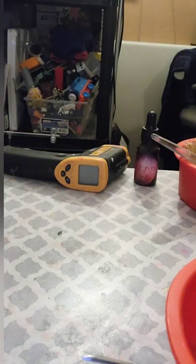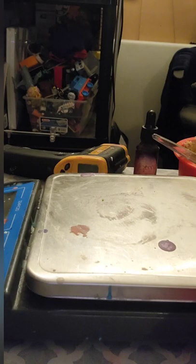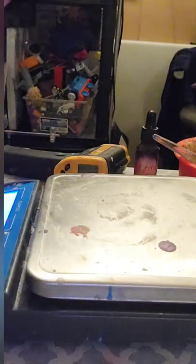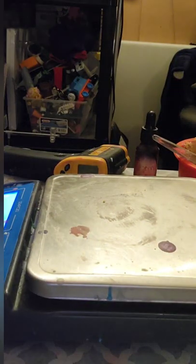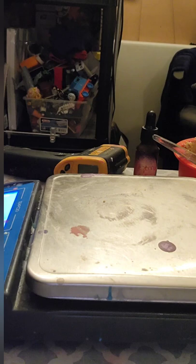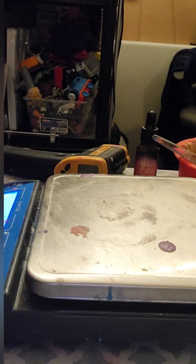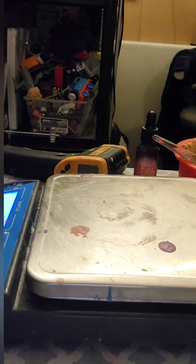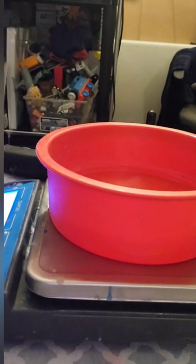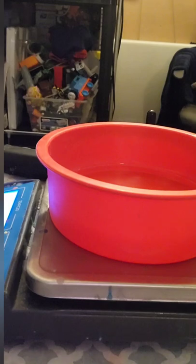Let me get the scale very quick. All right, I got my scale here. I'm going to put my silicone mold on top. I'm going to tare and I'm going to pour my wax. So I'm going to tell you how much wax I put in here. It's exactly 4 ounces of wax.